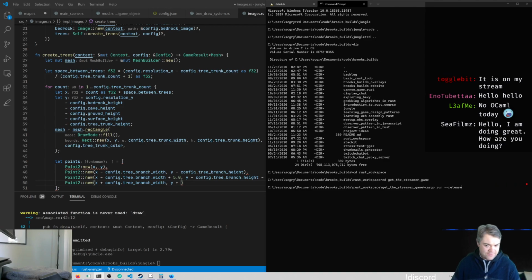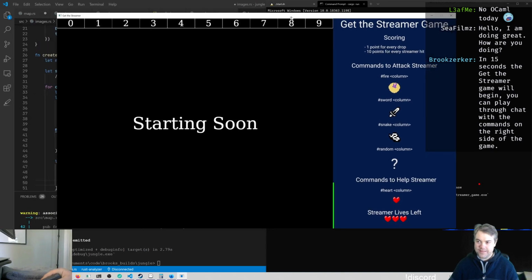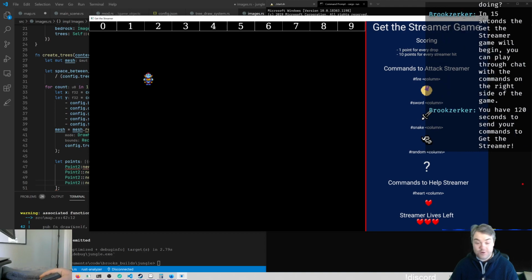We're having fun math problems trying to create a bunch of tree meshes, but this will be a good minor break for us. So I'm going to run this. You're going to run commands in chat, like #fire, #sword, #snake, and then the column number to drop things on me, and I'm going to try to avoid you. While, of course, reading chat at the same time. It's all good fun.